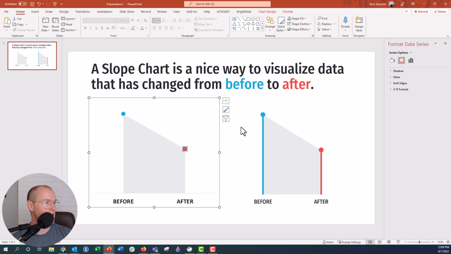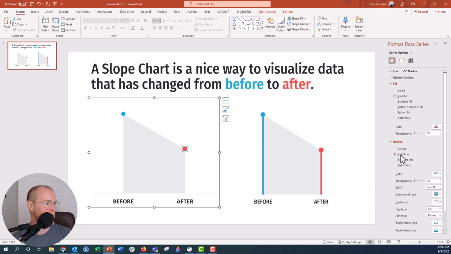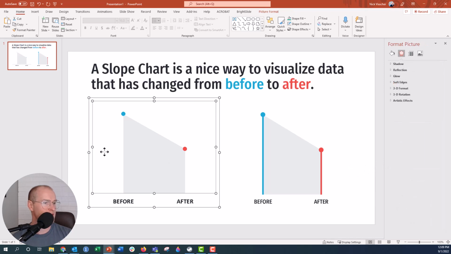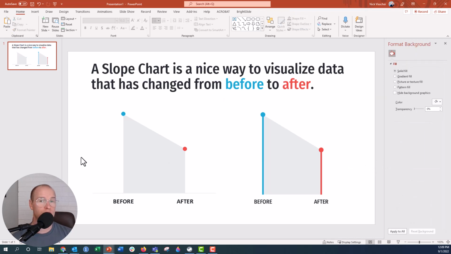I'm going to go ahead and update that marker. It looks like there is still a blue border around it. So I'm going to go ahead and say the white line. Now that's nice. Okay, now if we just wanted to do it like this and keep it like this, I think it looks pretty cool. It doesn't give us the vertical lines, the vertical sticks from the data marker to the bottom of the baseline. So how do we do that?